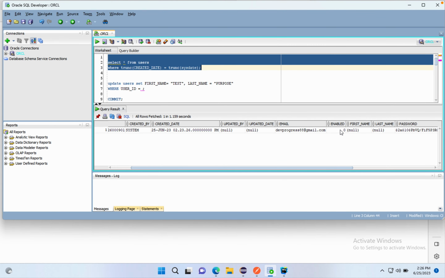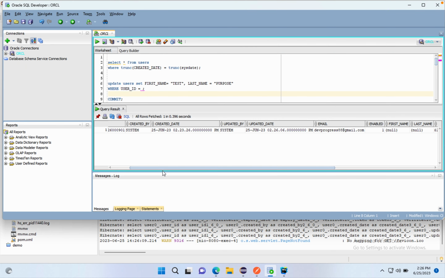So let's see whether it works. By the way, I have this token here, and I work with this token. This is the JSON Web Token, our verification key. Account activated successfully. After that, I need to see enabled turned into 1. So that is correct, which means our account is activated.